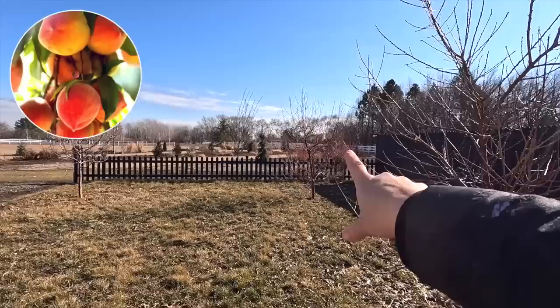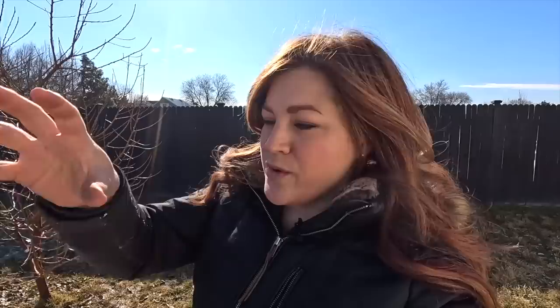On the other side of the shed we have an Alberta peach - amazing freestone peaches, wonderful flavor. We have a Snow Beauty white peach, also wonderful flavor and freestone, which means the flesh doesn't stick to the pit. We had a late frost last year that nailed these trees, so I only got a handful of peaches. The year before we had loads of them, their first year. I'm hopeful this year our weather is in our favor. If I notice we're going to have a cold spell, I'm going to come and cover them because they have a bunch of buds.